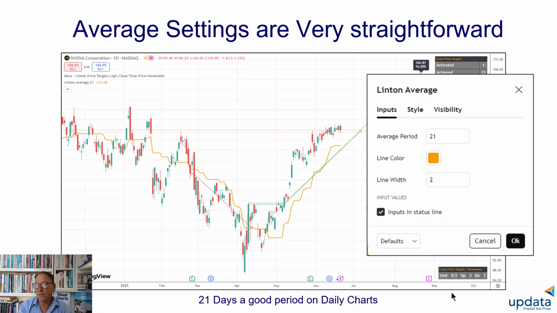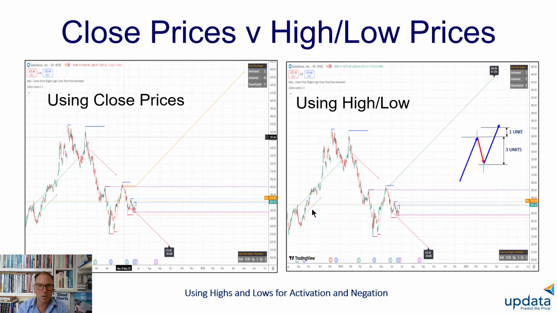Average settings is very straightforward. It's just a period. It's all you have to do. I like 21 days. It's a Fibonacci number, and I just think that's a really good level to use. So just using those levels to keep you in mind, am I getting targets above the trend? Am I getting targets here below the trend? Just another tool on the chart to help you. And so that average is in place there just to make life easier. You'll find that this is the midpoint of the trading range. You'll find that normal moving averages are just a bit too smoothed and a bit slow.